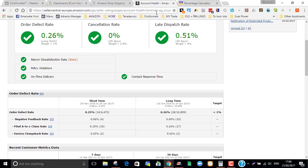Sometimes, depending on how the late dispatch rate is, if it's over 3%, we usually just ring customers from day 1. And when we ring them, if they answer the call, we speak to them. If they don't answer, we leave a voice message, and if they don't reply to either of them, we send them a text as well. So we basically try our best to aggressively reduce the late dispatch rate back to an understandable standard. I think a good standard is between 0 and 1%.